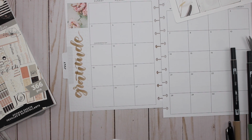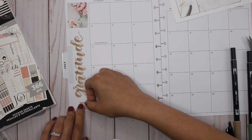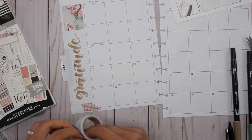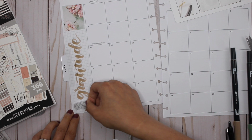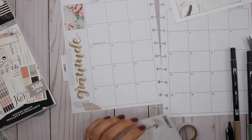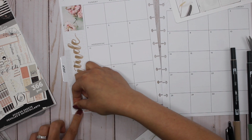I'm all over the washi right now. I went through a stage where I was like, what is the point of washi? I don't know. And now I'm like, give me the washi. And I think before I overwhelmed myself with washi because I bought everything. Whereas now I feel like I'm very, very intentional when I buy anything.